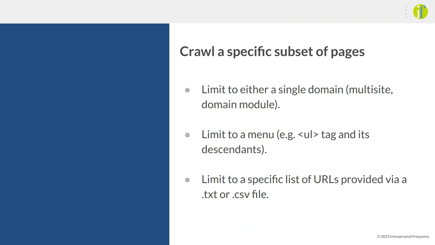You can also limit a crawl to a specific subset of pages. When you use something like Screaming Frog, you can limit it to a single domain or a multi-site. Most government websites follow the same structure: header, search, menu, content. You can take the menu UL list at the top to generate a list of URLs to crawl, then use the side menus on interior pages. You can get high-level navigation without getting all deep links, or go deep and get all 15,000 pages, or limit to the 1,500 or 150 most important. You can also limit a crawl to a list of URLs provided via a text or CSV file.